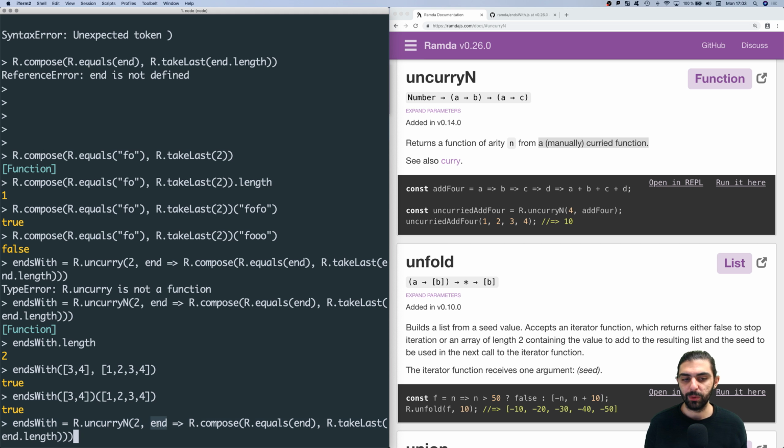Now we still have one explicit argument, which is this end variable here. But you could, of course, turn this into a truly point-free function and get rid of that.